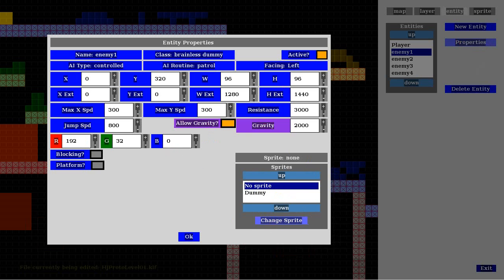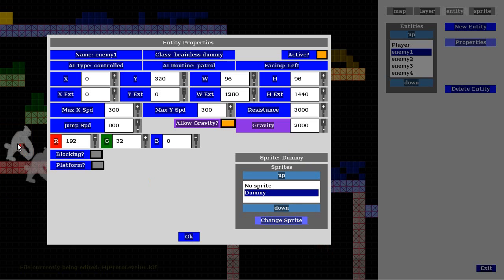If you change it back to that, then there's blocking and platform. I didn't explain that before, I don't think. It had to do with stopping other characters from bumping into the character, and the platform thing doesn't work quite right, so I'm going to have to fix that. I made these purple because they correspond to each other. If you turn off gravity, then you can't mess with this, but if you turn it back on, you can mess with that. Active, inactive, see? And that's pretty much all there is to it.